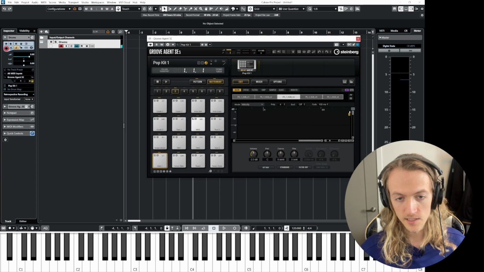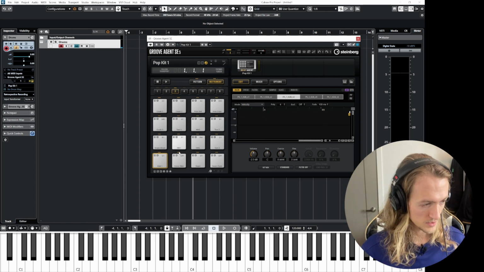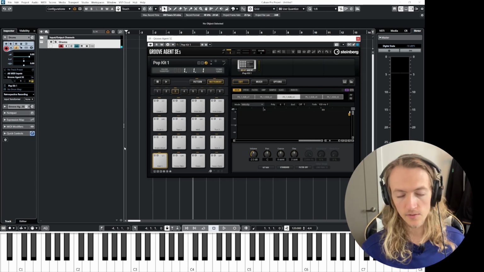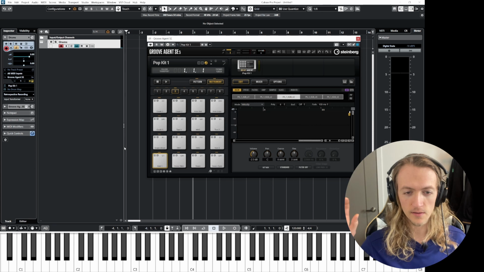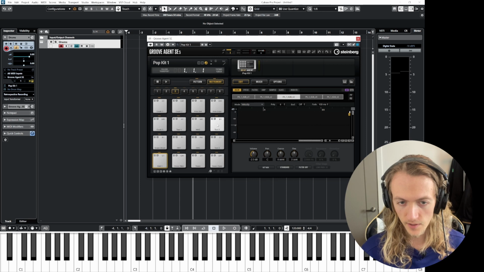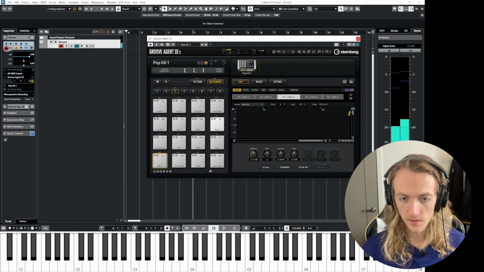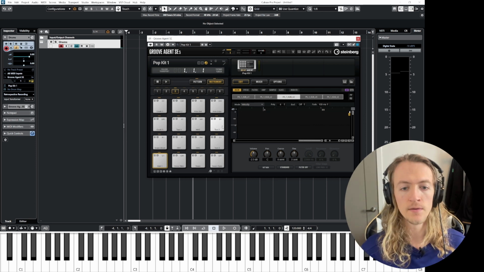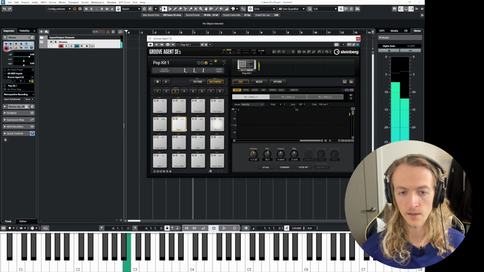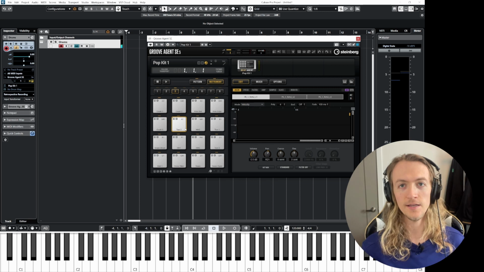Another thing is this is customizable. I will say it quickly. If you'll notice, I do B, A, G. Personally, I want the highest tom to be on the B and not on the A. That's just a preference of mine. So you can drag and swap easily. I know I want that middle tom, that middle sounding pitched tom, to be on A. So I'm just going to drag that, and it says it has a swap signal. And now it is working how I want.